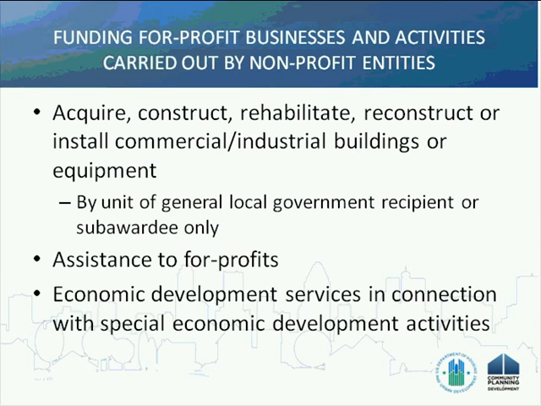An example of this type of project might be for a for-profit manufacturing business that wishes to expand. Assume that in order to expand, they not only need a larger factory, but they also need new equipment. This eligibility category can be used to provide this assistance to the business.